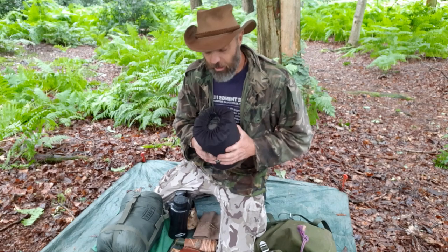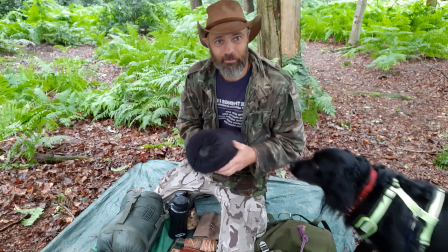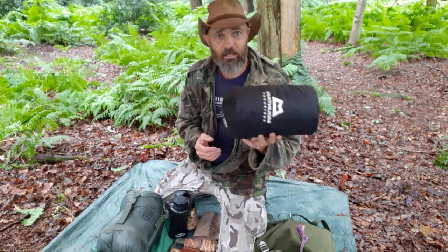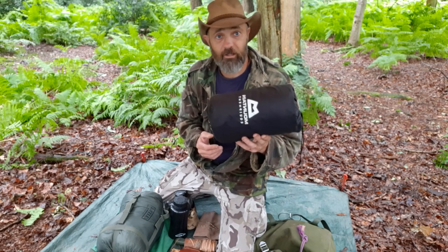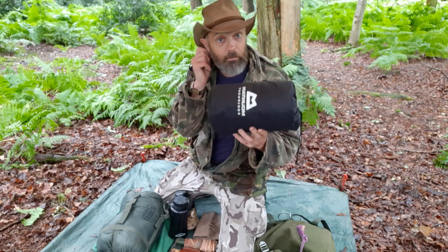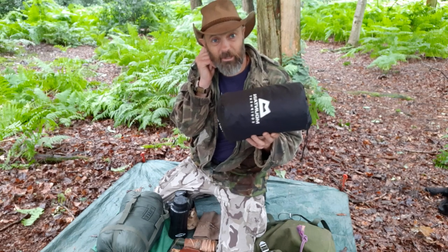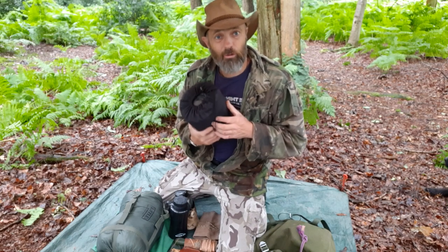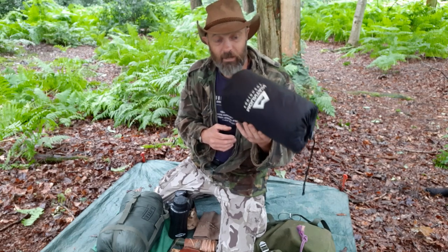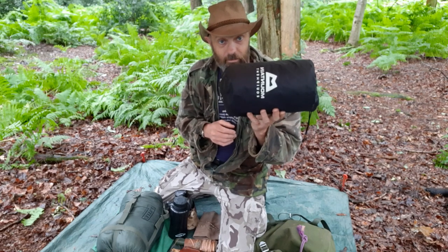I'm not having to roll over half as much as I would just sleeping on the deck. Yep, it's really good at insulating you from the ground. It's great in the mountains, it's great in the forests. I'd always tend to take this tent with me, so I'm protecting it from the ground. But I've camped in loads of forests with loads of sharp sticks and thorns and all sorts about. And with this mat on the ground, touch wood, it's done pretty well, and it's not popped or anything. It's done a great job, and yeah, I love that. So that's one of my luxury items.